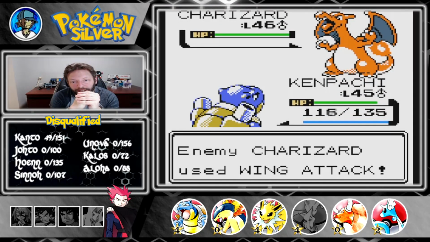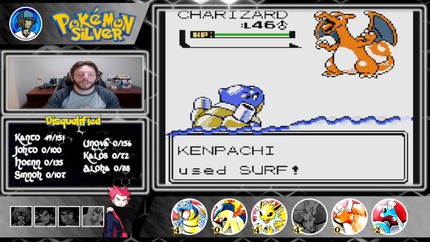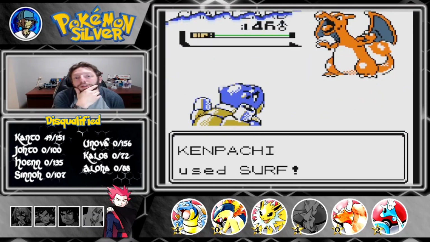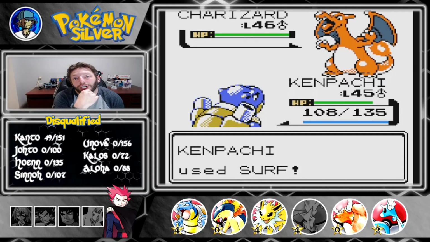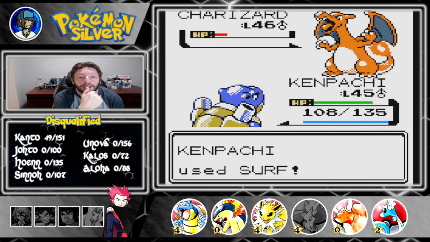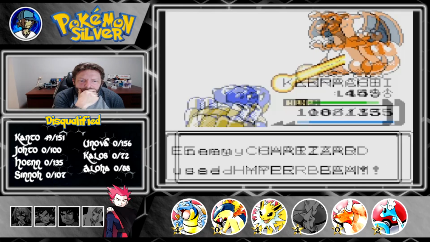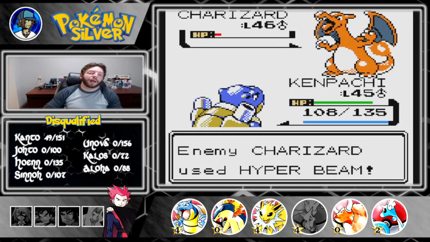And here comes a Wing Attack. Probably do a decent amount of damage. Yeah, about 30, just shy of 30 damage. But the Surf will either kill or do... It's STAB Surf, so I'm thinking kill. Ooh, no. Apparently not. And in comes the Hyper Beam.